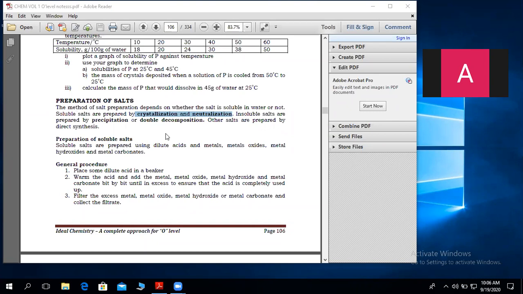Now, having known that, we also have insoluble salts. When I talk about insoluble salts, like I told you from the start, the solubility rules should be running in your head. If I ask you for insoluble chlorides, you should tell me. If I ask you for sulfates which are insoluble, you should tell me. Then you should know that all carbonates are insoluble, except for sodium carbonate, potassium carbonate, and ammonium carbonate. When I was teaching you, I told you to always keep that in mind.